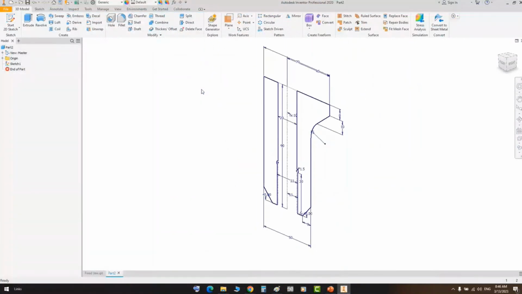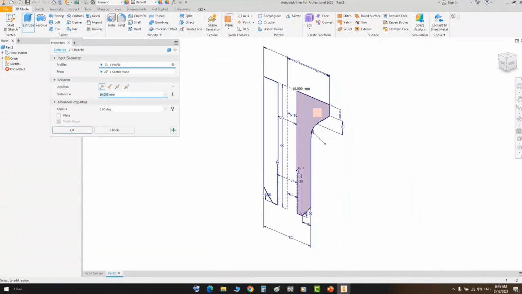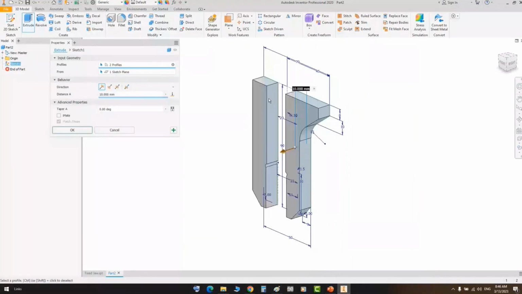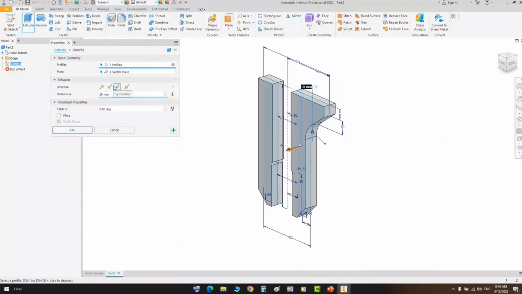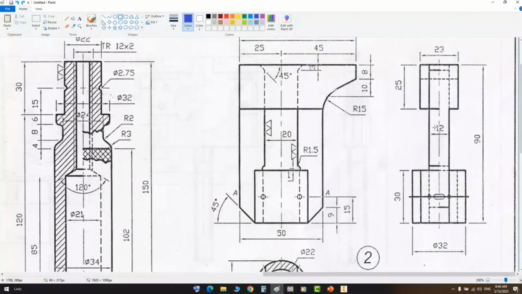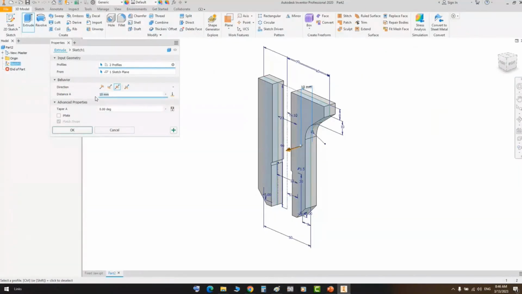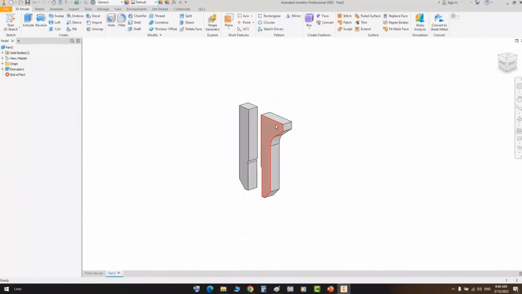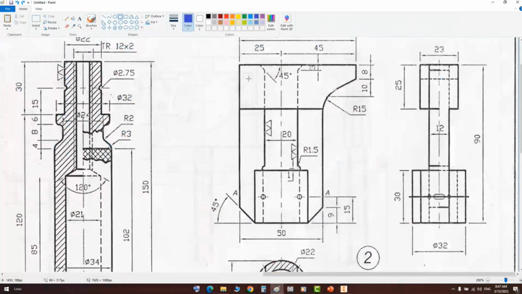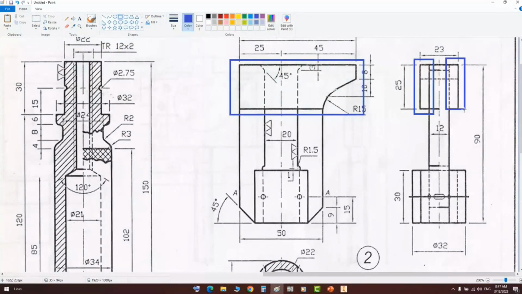Okay, and zoom extend to make all the sketch appear. And from extrude, let's select this closed area and that closed area. As mentioned, we need to make them symmetric around the origin plane. And from here, let's define the width. It's 12 millimeters. So let's define the width of this one. It's 12. After that, we need to make the outer rib, which is that one, on 2 sides. So it's right and left.